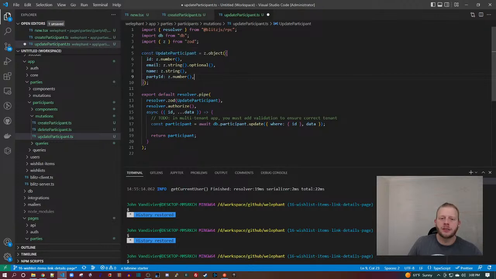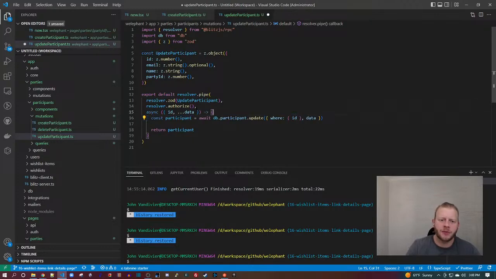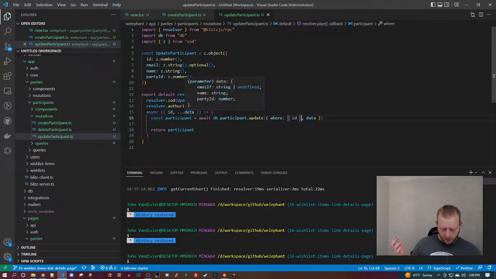Okay. This is the participant ID, so that we know which one we're updating, right? That's not to be confused with the party ID. That's why we love the prefix there. And it seems to otherwise flow through just fine. The data just flows through. We can see that in the types. This is why we love TypeScript, y'all.